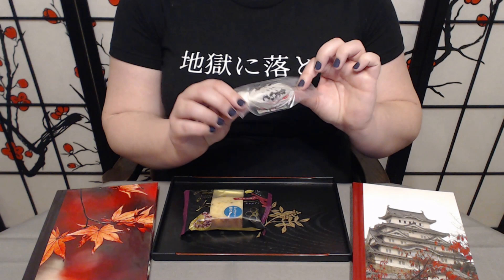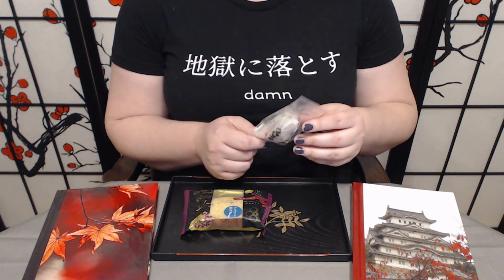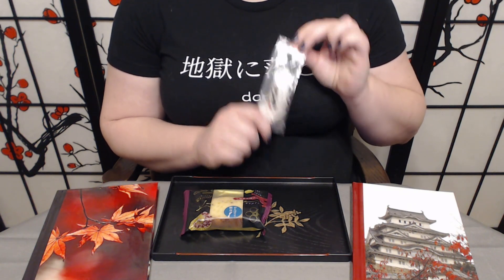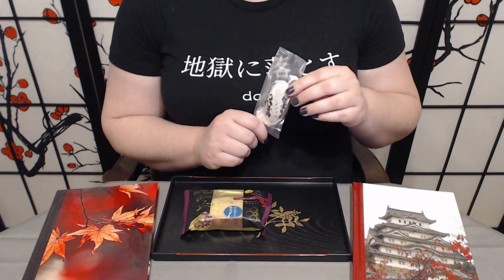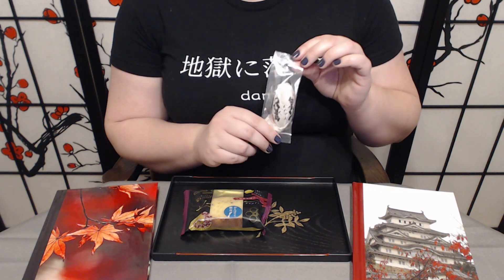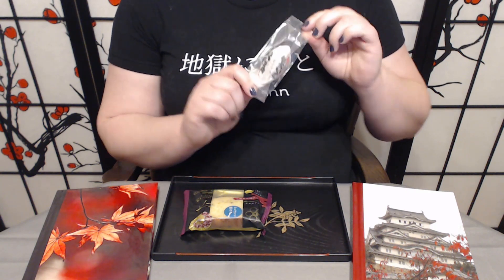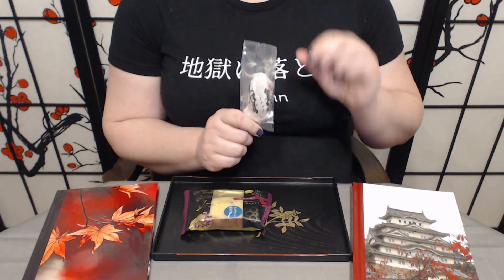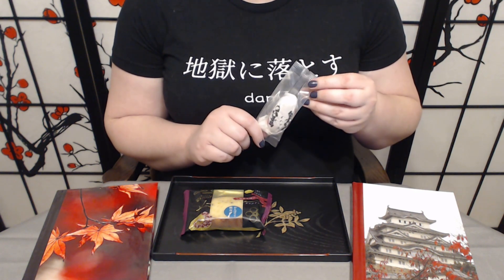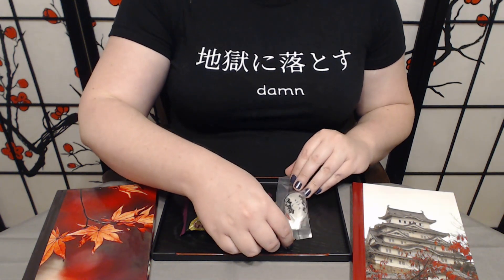I'm also super excited about this one. This is actually made by one of the makers featured in the culture guide this month — one of the ones dealing with the aftermath of the earthquake. This is the Noto sweet potato. According to the culture guide, they've been making this for over 50 years and it apparently has not just sweet potato, but also sweet beans, which I'm really excited for. Looking at the picture, it looks like it has a bean paste filling, which is usually a good sign for me. They also call out a hint of kelp and cinnamon, and I love cinnamon, so I'm really curious to see how this turns out.